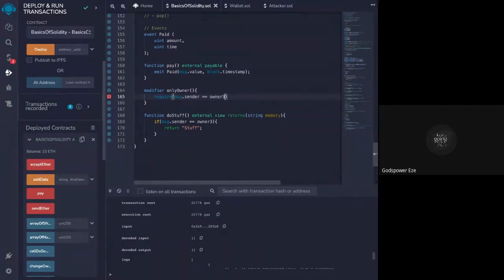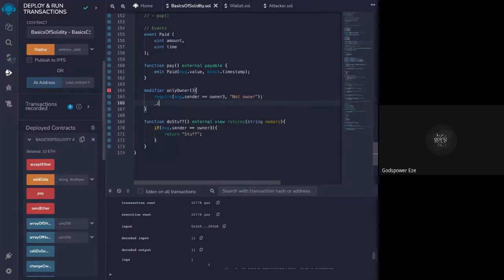Else, this second argument is not a must, but it's good for readability. So: not owner. Then the second line will be this underscore.